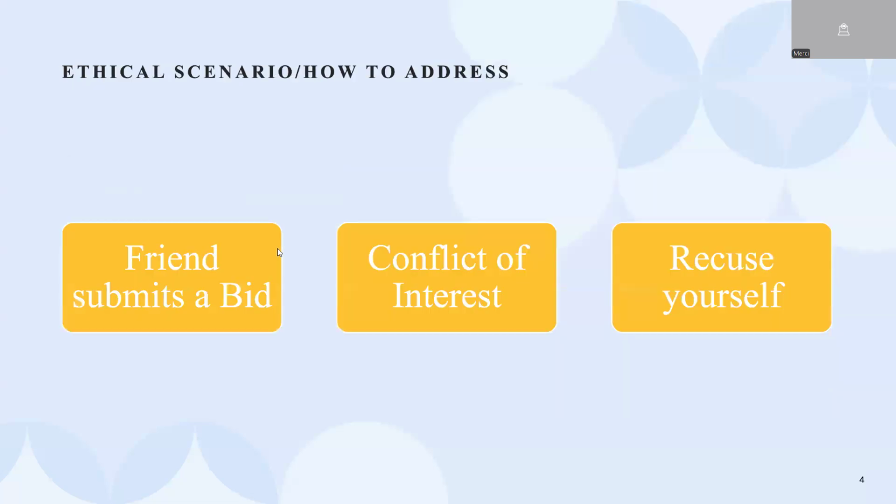So with that, we're going to briefly touch on an ethical scenario that actually is pretty common in public administration and how to address it. So you may encounter something similar where you're working on a project and it requires a vendor to provide services for an upcoming initiative. During the process, a close friend of yours submits a bid.